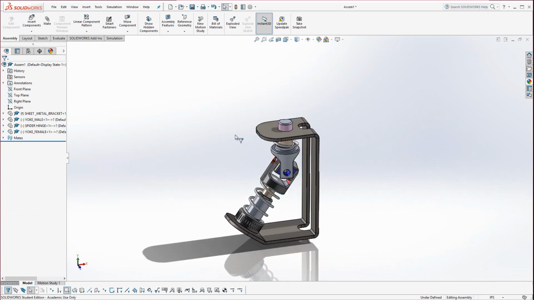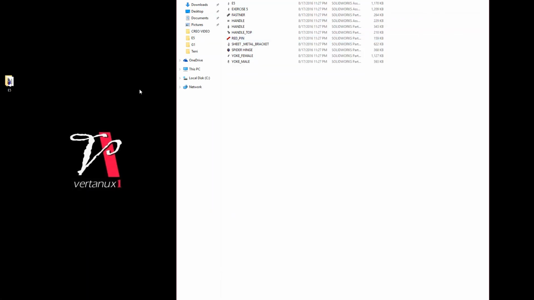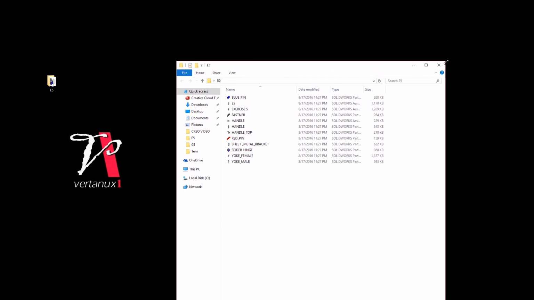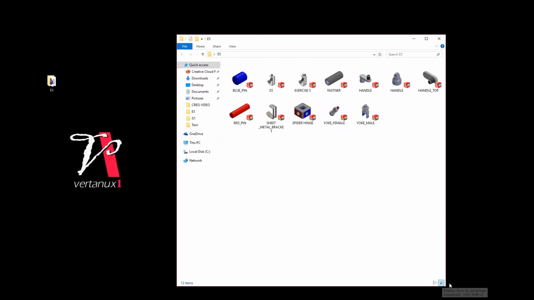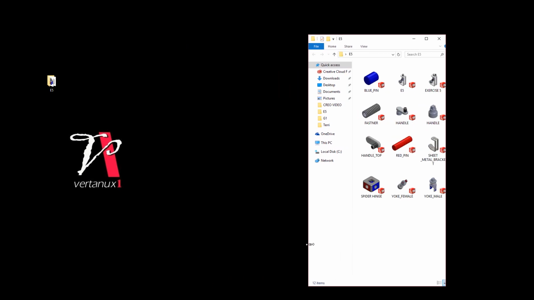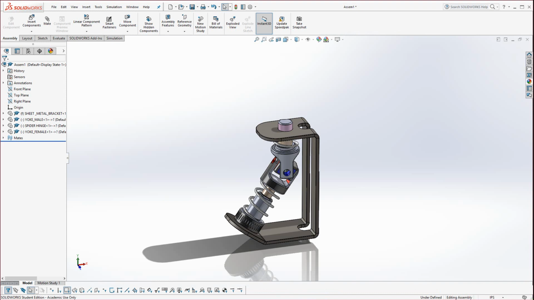Okay, another thing you can do is you could actually use your Explorer as a selection area. So here I have Explorer up, and I have all the pins and things like that. And all I'm going to do is enlarge them so I can see images. So in the lower right corner here I could click and I could see the images, and I could stretch that out a bit. If you have dual screens, it's wonderful, because then you're able to actually have it up and you just drag and drop from one screen to the other.